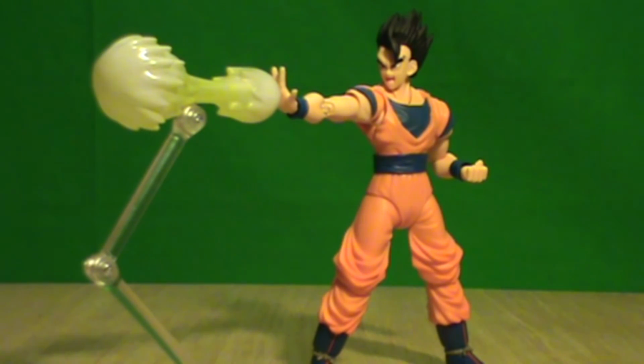And I know I shouldn't complain because this is the same clothes that Gohan wears in the Buu saga. But there was no reason to reuse the mold. The proportions are kind of off. With that said, I apologize, but this figure is getting a 3.5 out of 5. I don't hate this figure. I like it. It's just, I'm kind of disappointed with it.